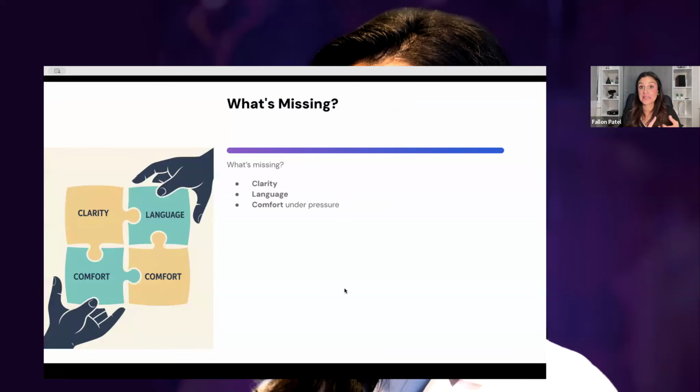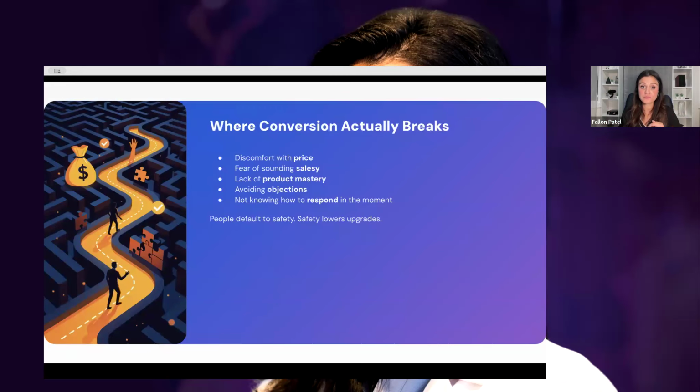And so what's missing? It's the clarity, the language, and that feeling of being comfortable under pressure, right? This is normal. We have to set that expectation with people. Have them understand this is completely normal. I'm here with you. I'm going to help you walk through that, right? You can pair them up with somebody who's doing really well in the clinic. Here, follow this person. Let's get you having those difficult conversations. How about you role play with me? It's always very good to lead by example. And we'll go through that a little bit more.